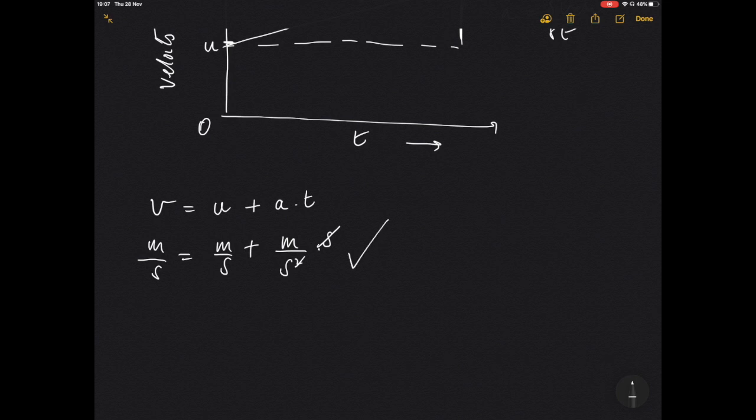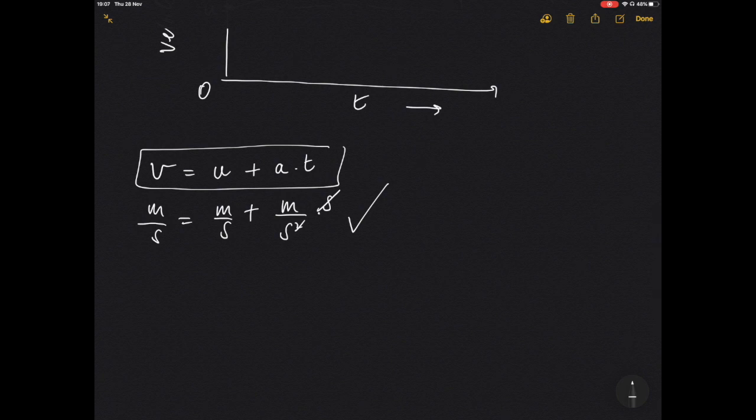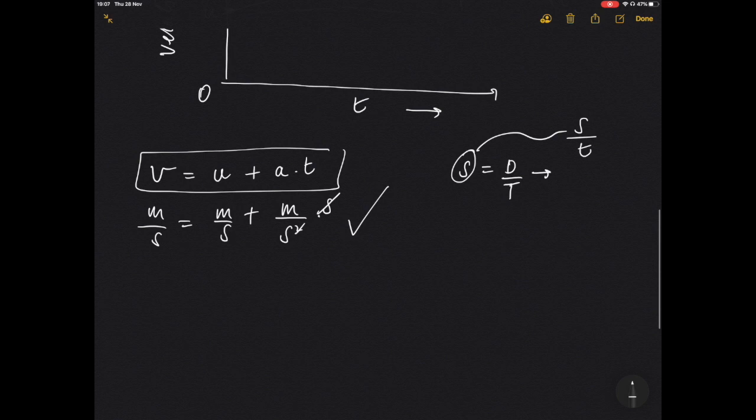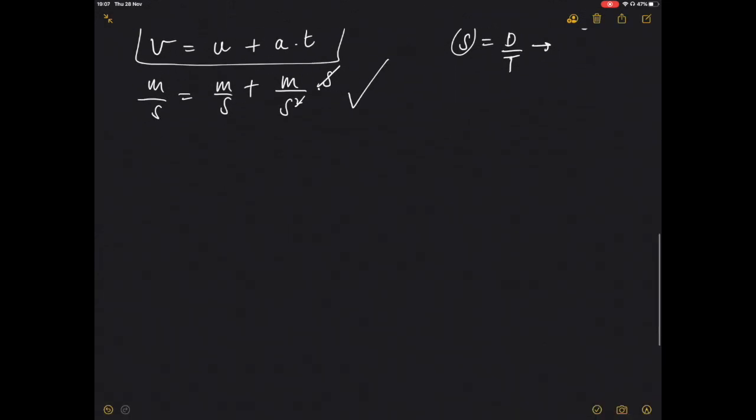Okay, so that's all right, but we've got this velocity, but how could we work out some sort of distance? Well, we have to think about what we've just done. We had speed equals distance over time, and then we went to our acceleration, and we said acceleration equals speed over time. Well, actually, perhaps if we know that distance over time is equal to speed, we could say that we know speed, or we'll call this v, equals distance over time.